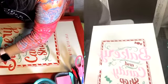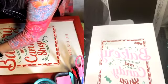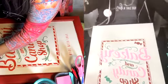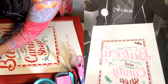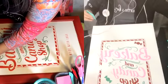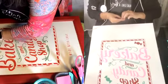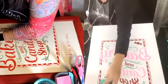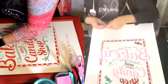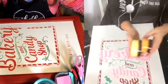Okay. So I would like to know what color gumdrops are. I'm not a fan. Aren't they yellow? Oh, yellow. They can be any color you want them to be. Well, that is true. But since I'm kind of going with this Candyland thing, what do y'all think? They're like lemon drops, I think. Lemon drops. But is it a light yellow or a dark yellow?